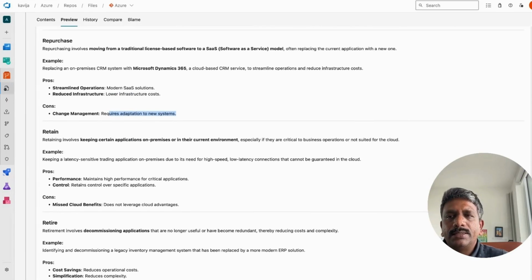And the other one is retain. Let's assume that you have a legacy application. There is no reason to migrate to cloud. You know that this is going to be decommissioned in some time. This is just to provide some basic support. So just retain this application for a period of time, and then replace this application with something else.